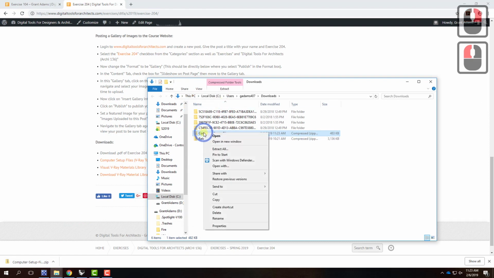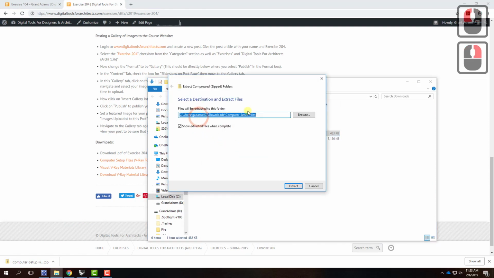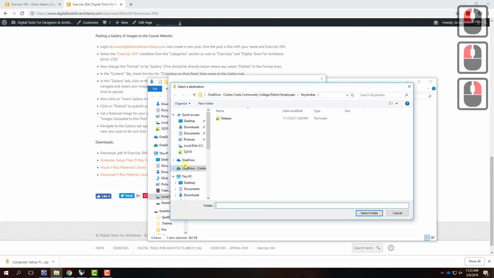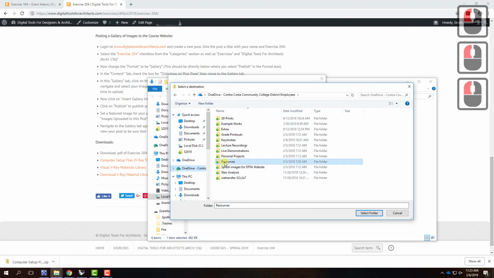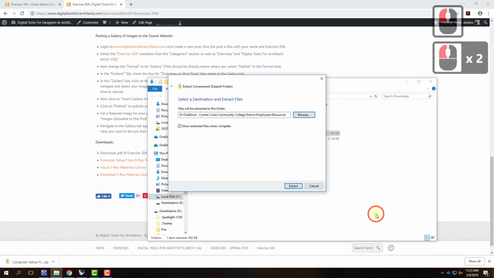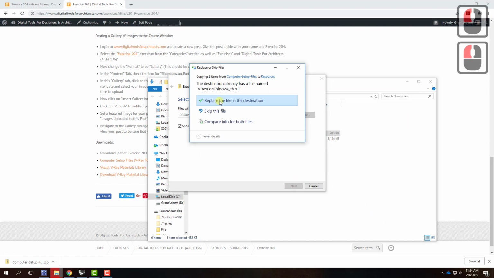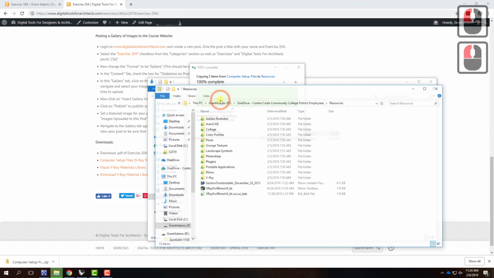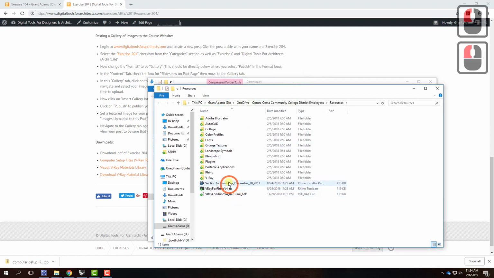And then I want you to extract this file onto your flash drive. So let's make sure it gets into my flash drive, or in my case, my OneDrive. I'm going to put it in my resources folder, and then I'll go ahead and extract it. I've obviously already done this before. There we go. There are a few things that are going to extract from there. The important one is the VRay for Rhino v4_TB. That's the file that we ultimately will need.